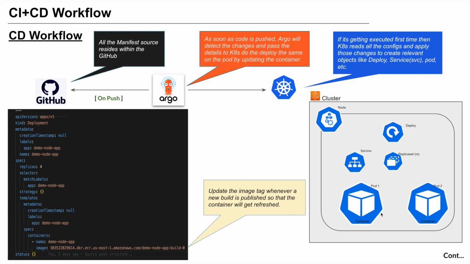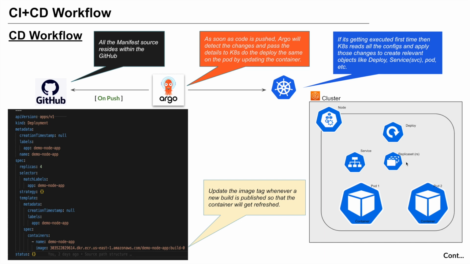And this container is basically, if you look at it, a very low level object as part of this entire Kubernetes world, right? So a container resides where? Within a pod, and a pod resides where? Within a node. And who is handling these pods and all those things? Basically it is handled by a replica set, right? So these are basically your Kubernetes objects in the Kubernetes world.